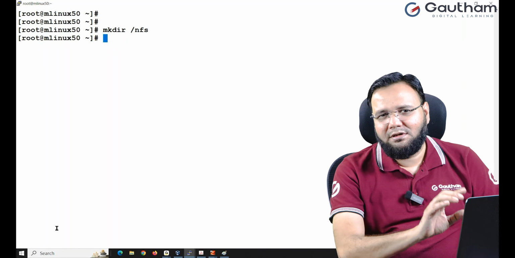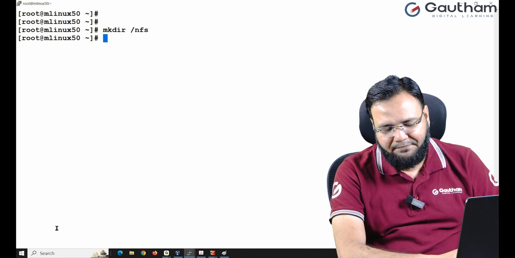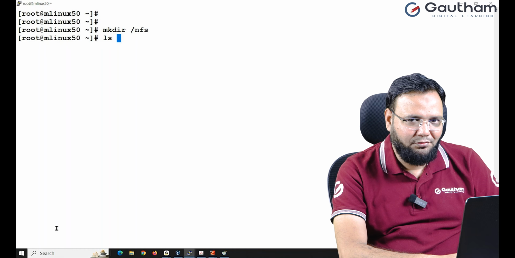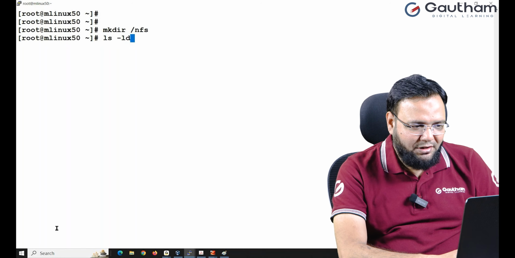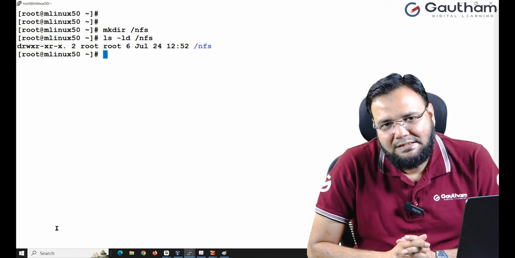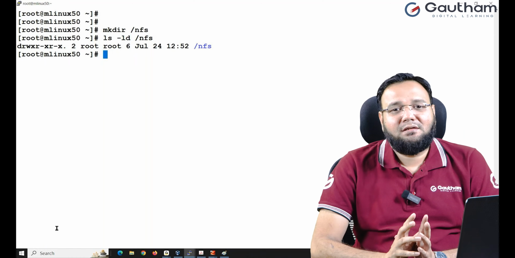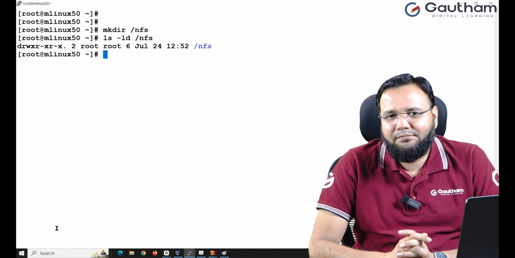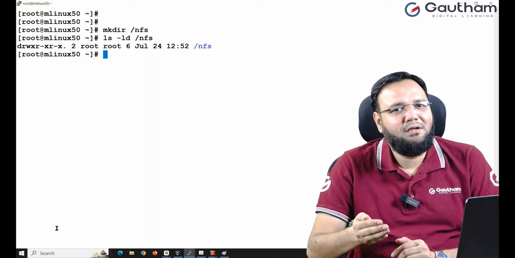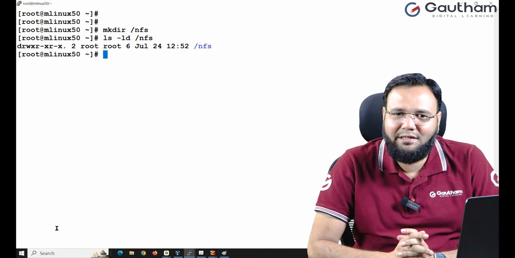Also, make the mount permanent by going into fstab. Now, you see, after mounting, not before mounting, after mounting, check whether this directory has write access or not. See, write access is very important. If you don't give write access, the clients will not be able to upload the data.